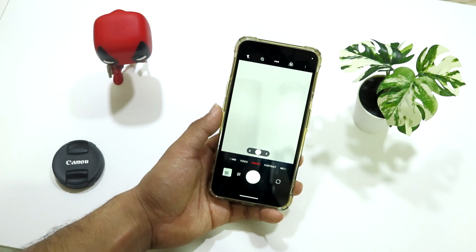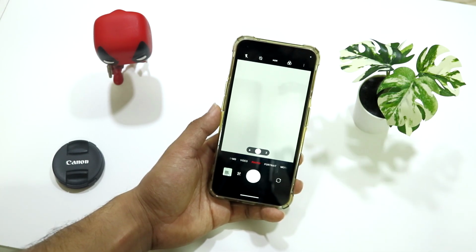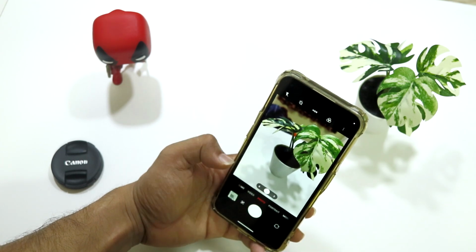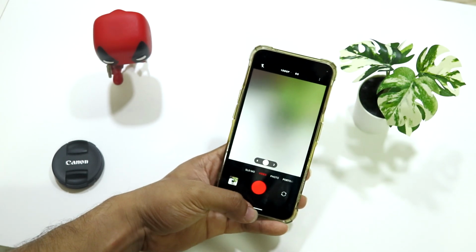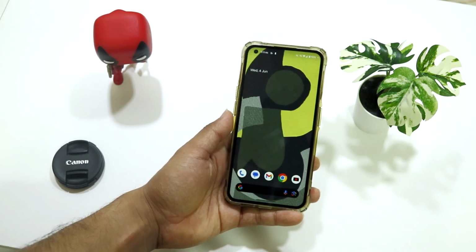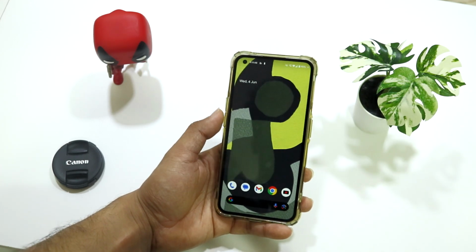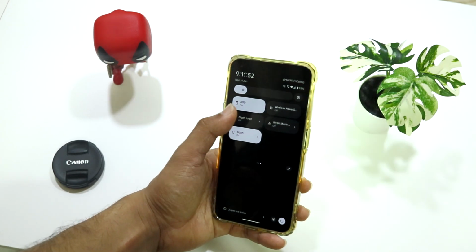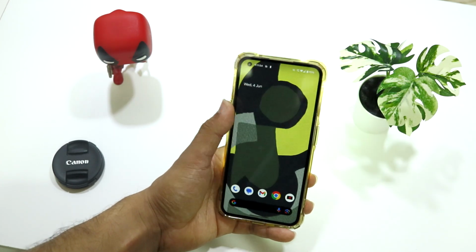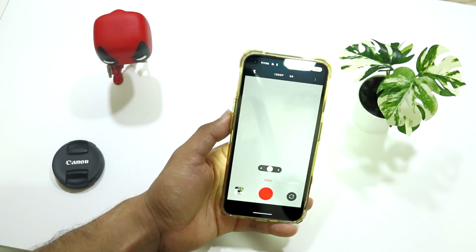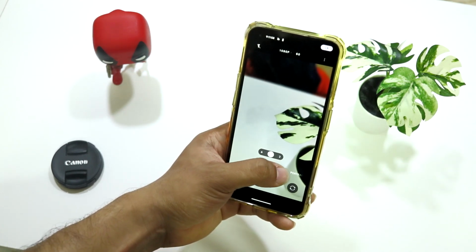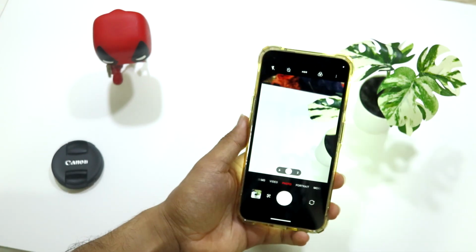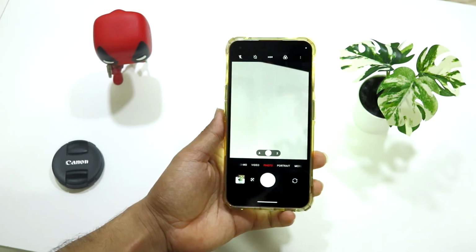so you don't have to be doubtful about whether the Nothing OS camera or your stock camera is there, and it's working fine. You can see, you can take photos, you can take videos, everything is working fine. So you can check that. And obviously you don't have the glyph working in the Nothing OS camera, so for that you have to turn on the glyph torch in here. You can just use the quick settings, and then you can turn on the Nothing camera, and you can use the glyph light for the Nothing camera. So this is how you can bypass that issue.